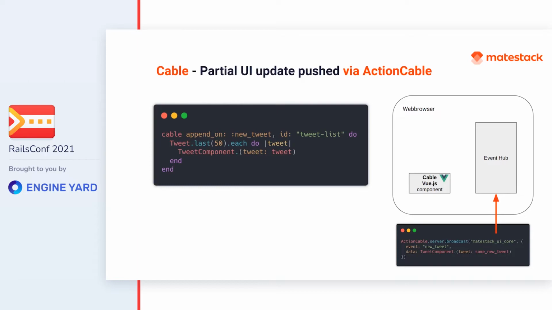The cable component in the browser receives the event and the rendered HTML and will append this HTML to the current DOM. This approach is way more fine-tuned compared to the simple re-rendering mechanism of the Async component, but it requires a bit more implementation effort. For simple use cases, the Async component serves you very well. If you need to take care of computation time on the server and scalability towards higher traffic, use the cable component.